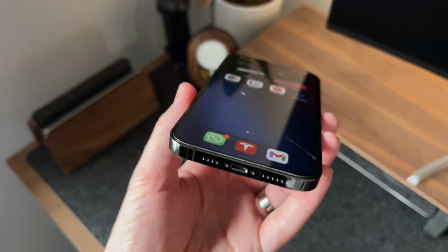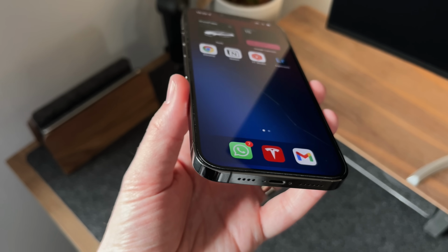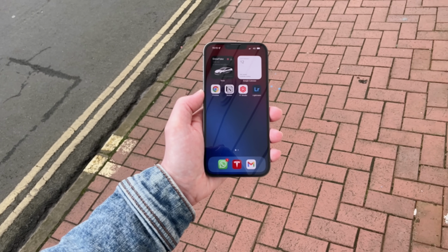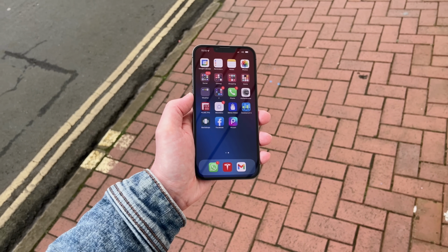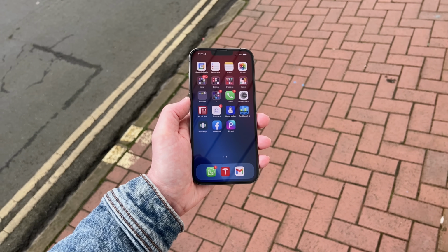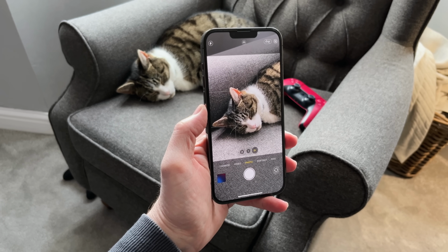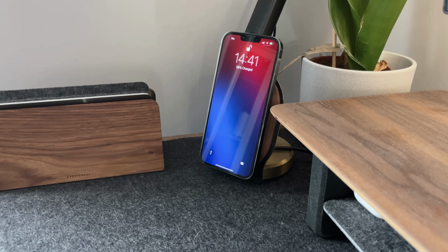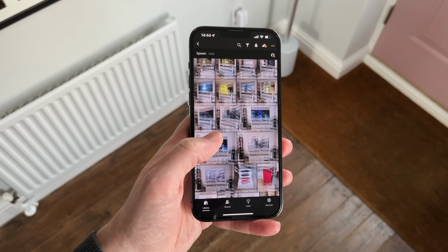And if you look closely you can see that I've actually cracked the screen protector, although I've never actually cracked a screen before. But the screen on the 13 Pro Max has been perfect for me, not just for the quality but for the size as well. The Super Retina XDR looks awesome on it and it makes taking and editing photos so much easier. I've always enjoyed the larger phones, like the Plus models that we used to have, and this one is no different. The 6.7-inch screen means I'm able to see everything that I need and it actually makes it enjoyable to use.